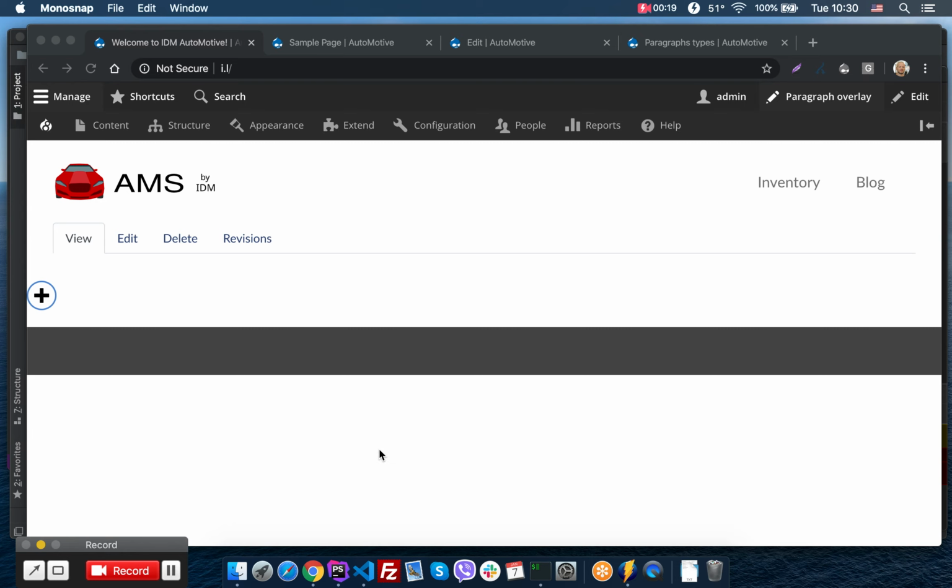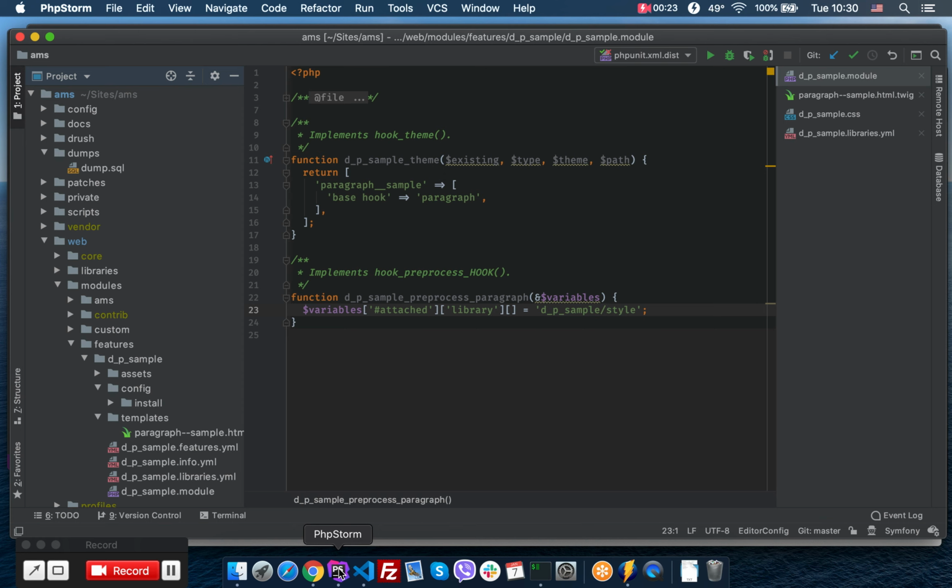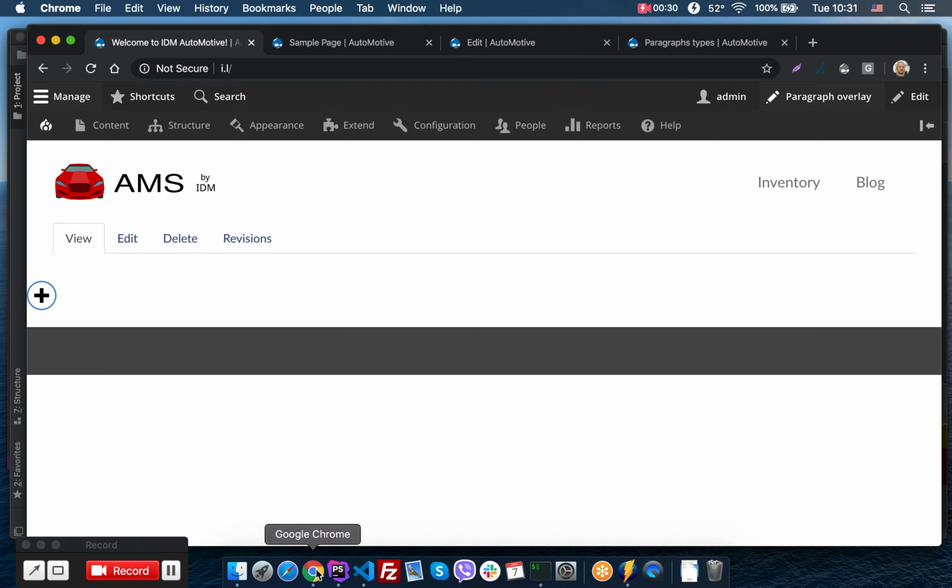The good thing is that I already have the code in place, so hopefully that will help make it faster this time. So when we're talking about paragraphs, we're talking about features.